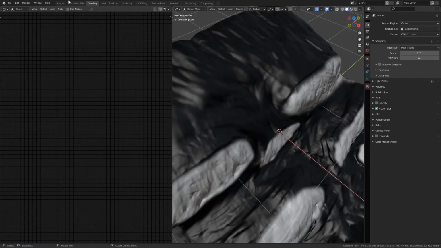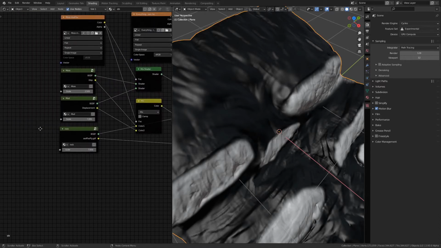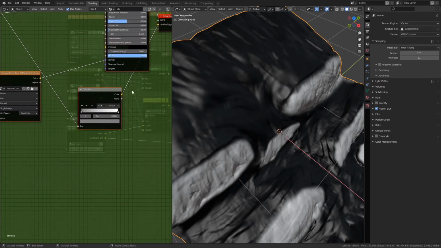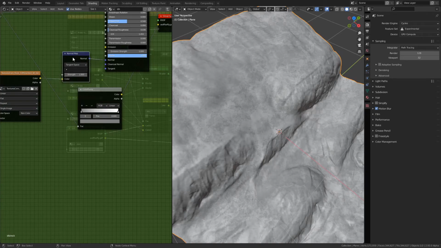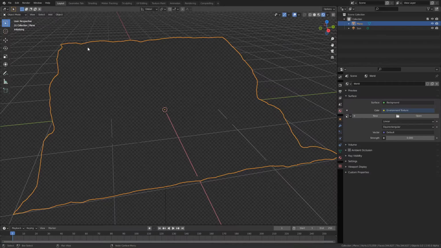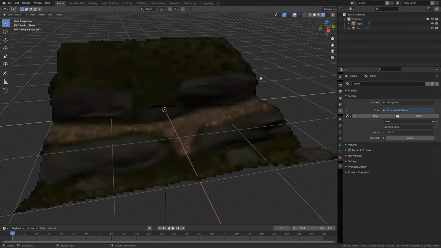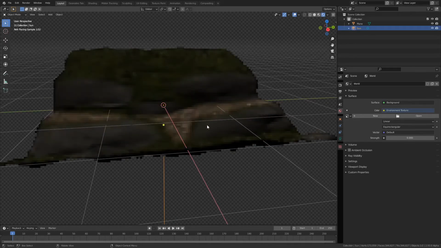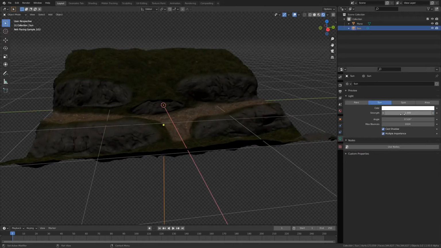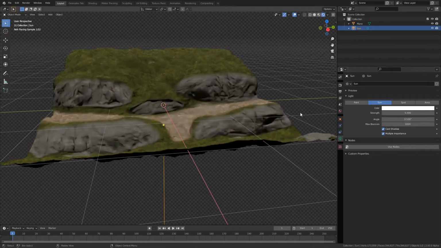I screwed up something in the shading of this, didn't I? Yeah, I forgot to throw in a normal map node. You were probably screaming at me for so long until I realized it. I'm sorry. I'm really sorry. Okay, yeah, now it looks better. How did I not see that? Okay, I'm gonna use a strength of like 5. What the hell's happening?